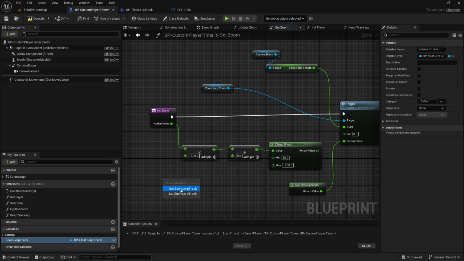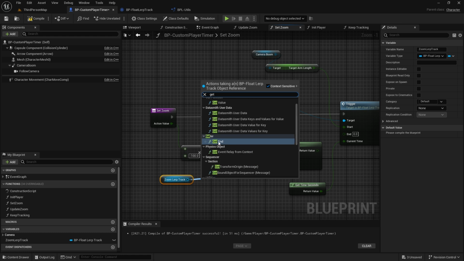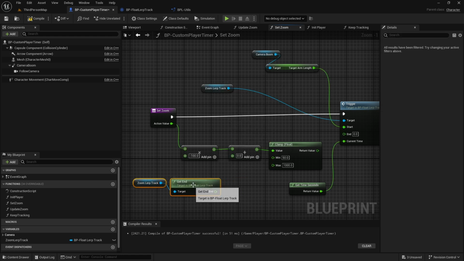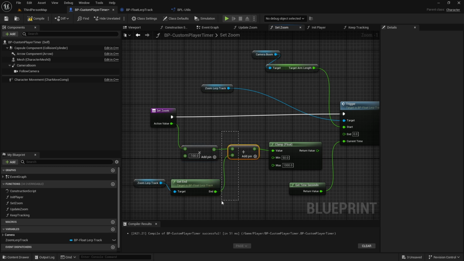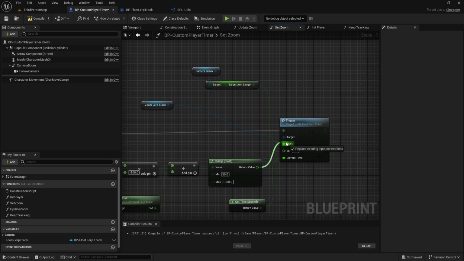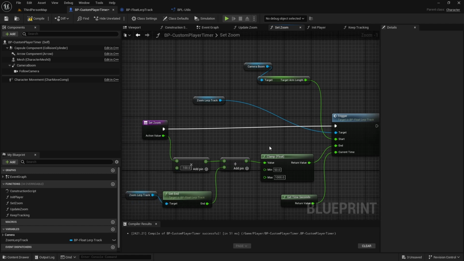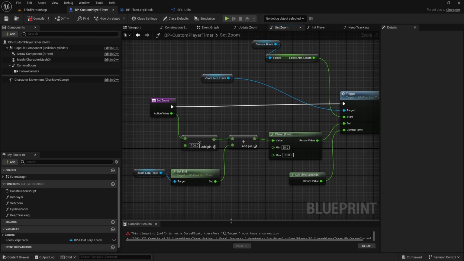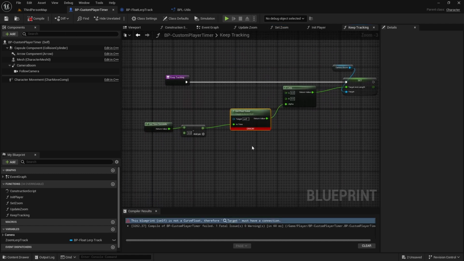I will just get my zoom lerp track and get end, and this is going to give us the end value, so I can sum these values together, add these things, clamp them, and connect to here. Let's go here.